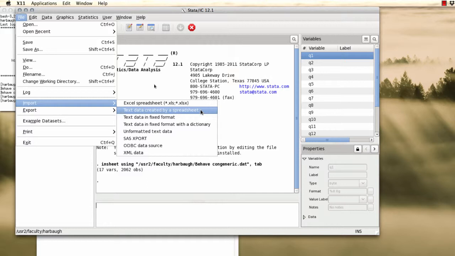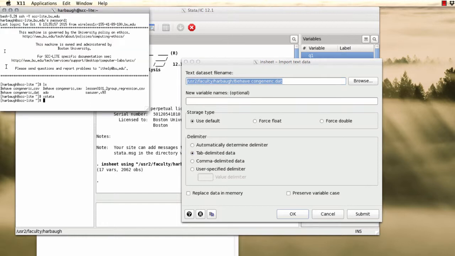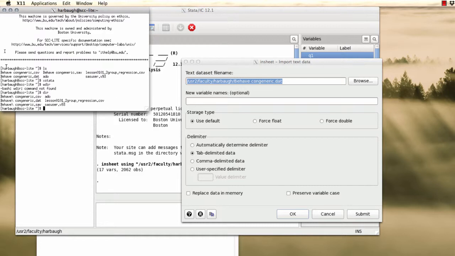But once you're in it, you should have one of the options to select what the delimiter is. The current one is with a tab delimiter. All right, now I'm going to check something else. Oh, yeah, delimiter. I want to say tab. Yep. And then you should be able to browse to bring it up.